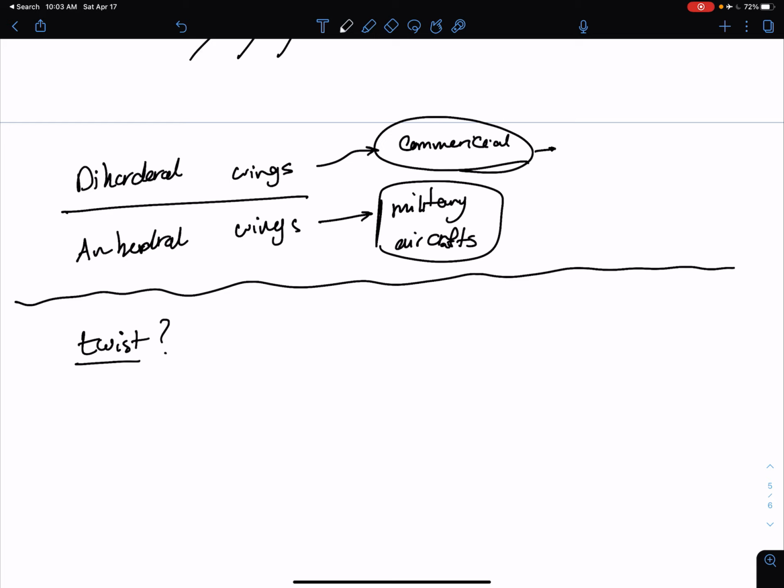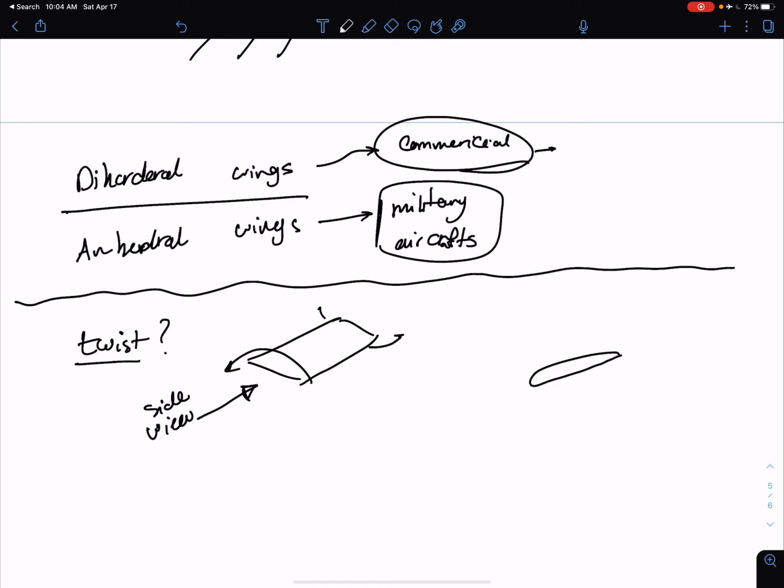What does this mean? Very simply, let's say this is your wing. What I'm asking is, can you apply, I mean, it doesn't really happen in the real world, can you apply torque to twist your wing a little bit? And the answer to that is yes. Let's have a side view look at a wing that is twisted. This essentially means that your tip airfoil is going to look like this, whereas your root airfoil is going to look like this.